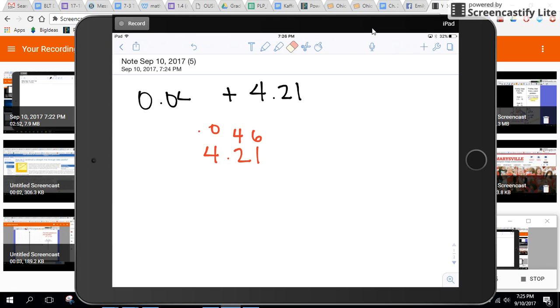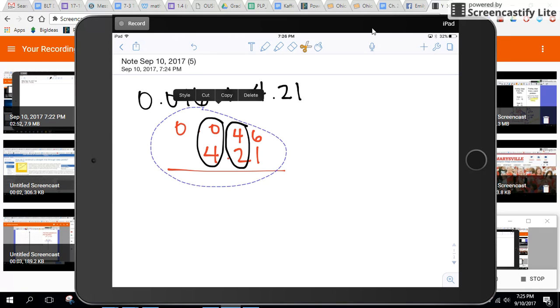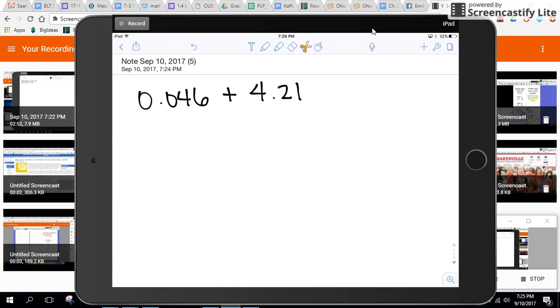So what we have to do here is make sure that we are lining up our decimals so that we can add what are essentially similar terms or like things. So when we do this, we're going to line up 4.21 and then 0.046. You might notice that out of habit, I put the larger number on top. With addition, that actually isn't a huge point, but with subtraction it is, so I'm just going to keep doing that. So I'm going to fill in my placeholder there of 0. Again, not super important when adding, but with subtracting it is, and I'll do an example of that here in a minute.